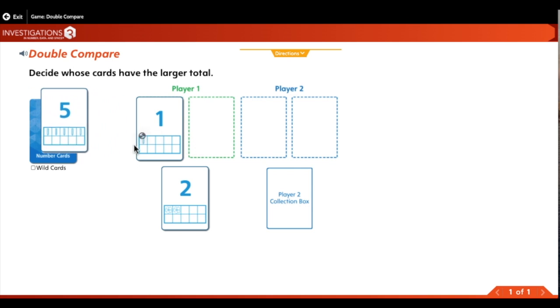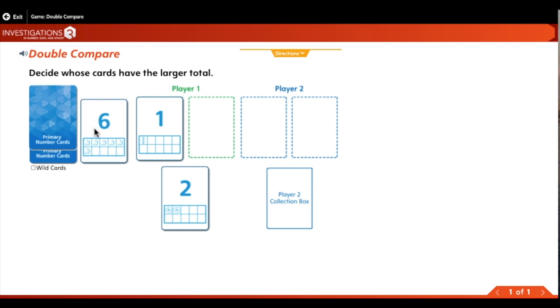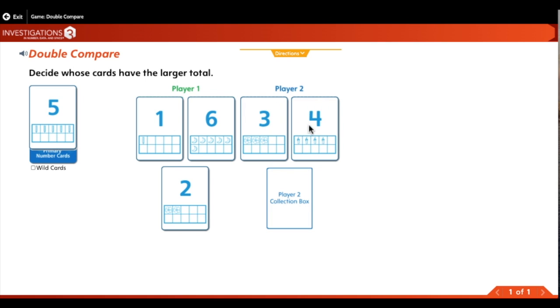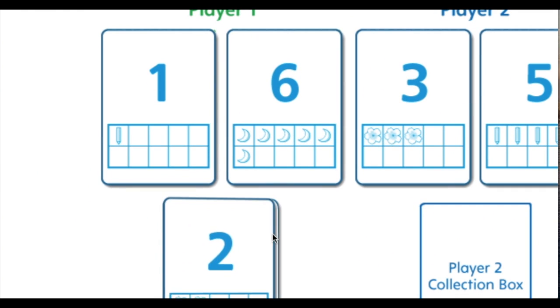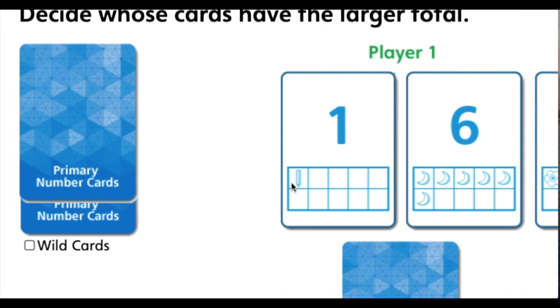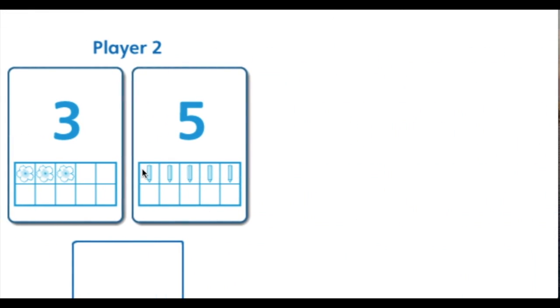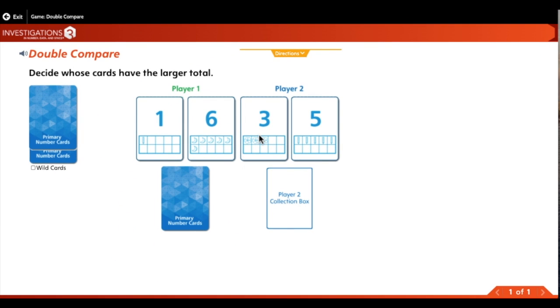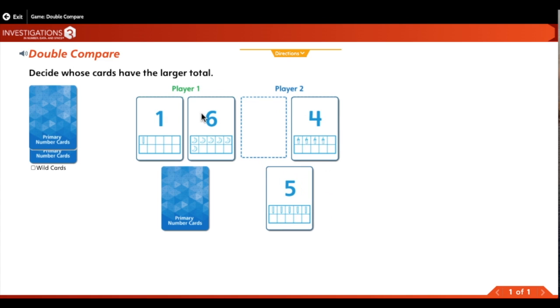Friends, let's flip that over because we're not using it. Player 1 has a 1 and a 6. What's 1 more than 6? 7. Very good. Player 2 has a 5 and a 3. Let's count on from 5. 5, 6, 7, 8. Who has more? Player 2. That's right. Player 2 has 8. So we're going to give the cards to player 2.